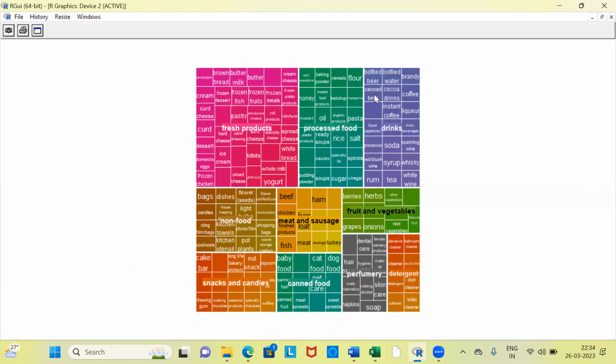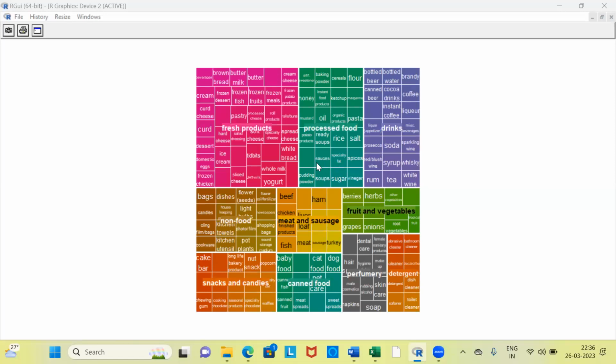Now, this is how the output of the Treemap looks like. This is the third level of hierarchy as far as fresh products are concerned. Within fresh products, you have different items like cream, curd cheese, curd, dessert, so on and so forth. Similarly, for processed food, again, you see the distribution here like honey, mustard, sausage, so on. In fact, I stand corrected.